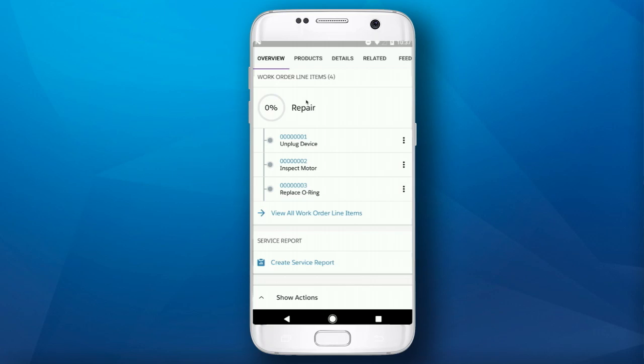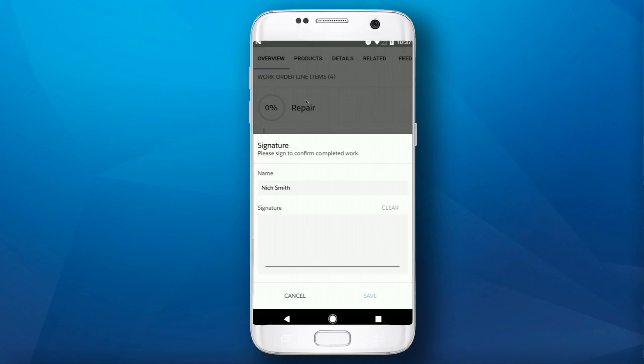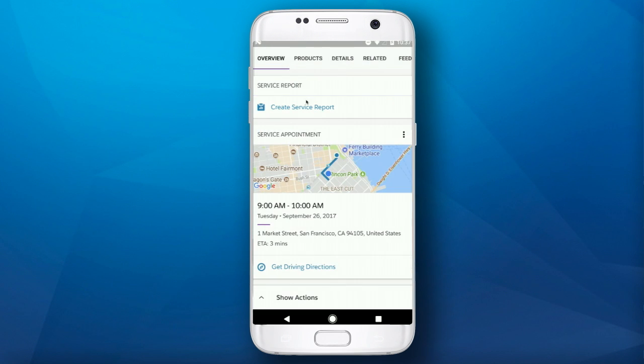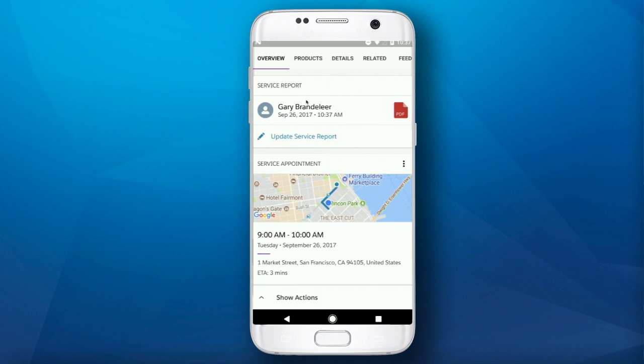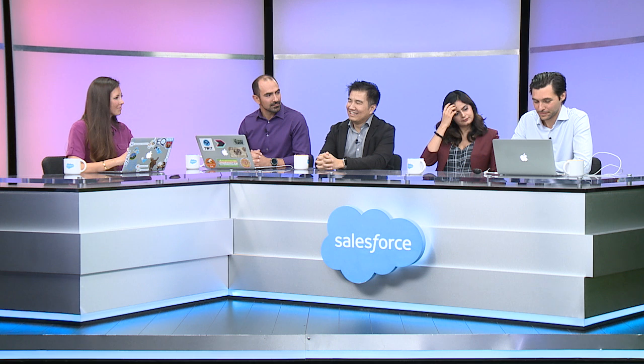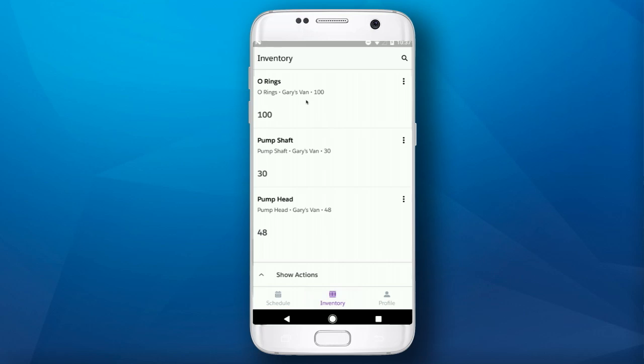Now, the last thing I will do today is create my service report. So I will sign. I could have asked Purvi to sign, but okay, I'm signing myself. I like my signature. That's going to be just fine. So the service report has been created, generated, and it could be sent to the customer. Last thing I want to show is that, of course, you also have inventory. So we have the whole flavor of inventory management, product consumption, and so on that is coming into this release as well. So that's it for the demo.